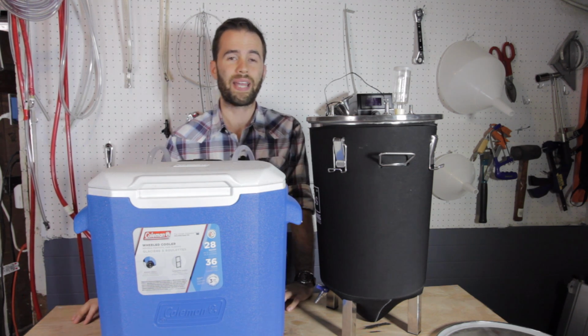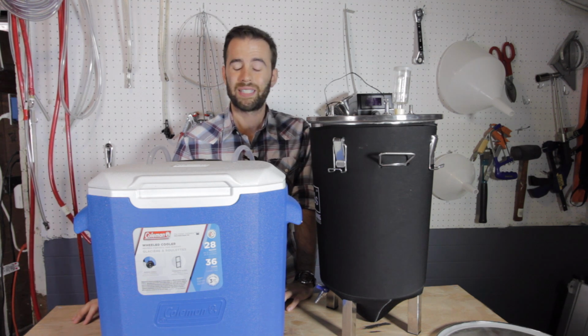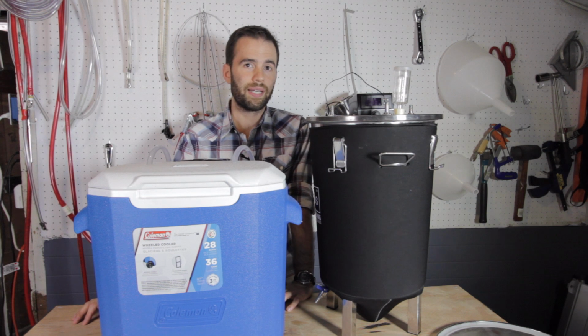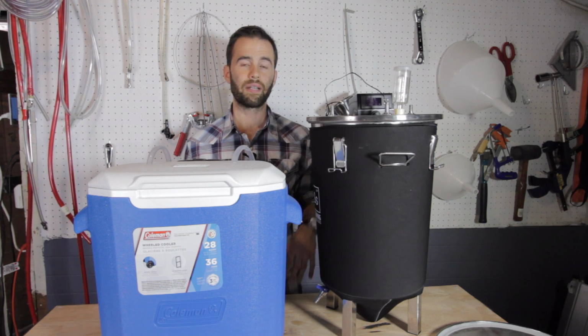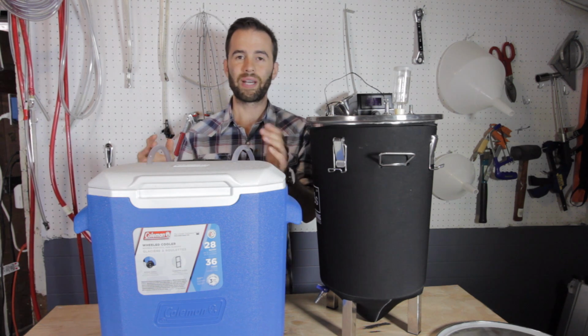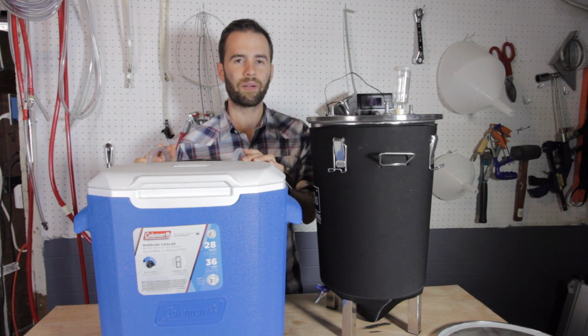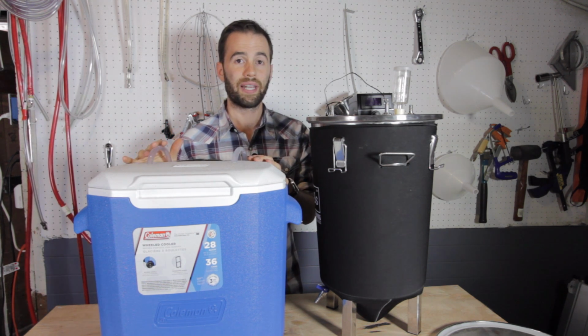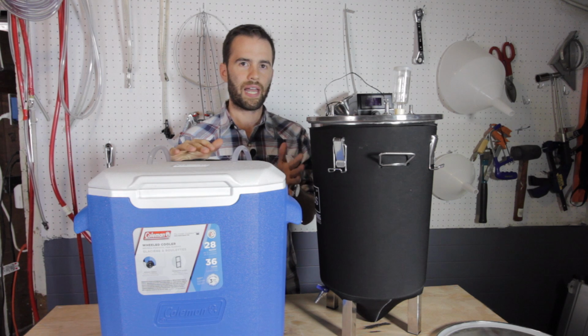I was worried about maybe having to change them out all the time, but at the peak of fermentation, you check it once a day, maybe even once every 2 days, and you're good to go. It's not going to overshoot like a swamp cooler where there's no temperature regulation. You might have seen a blog post I did a few years back where I did that, and I put too many frozen water bottles in the swamp cooler and it overshot like crazy. That's not going to happen with this.